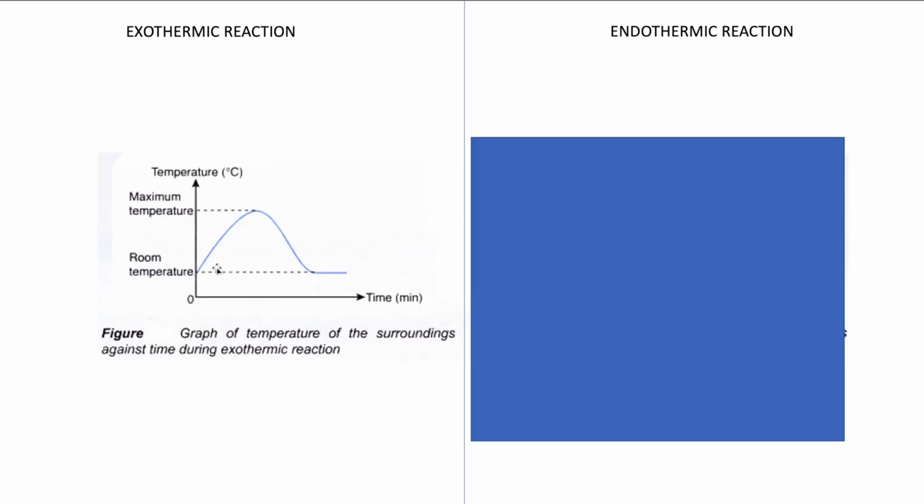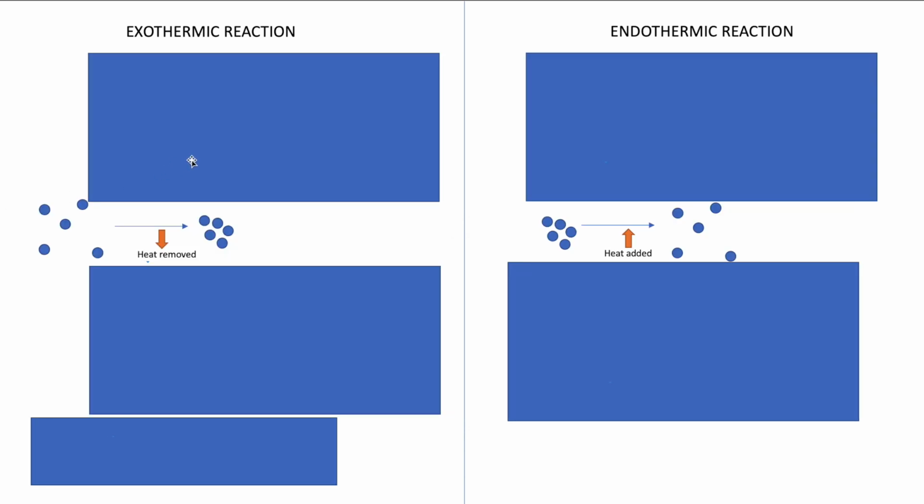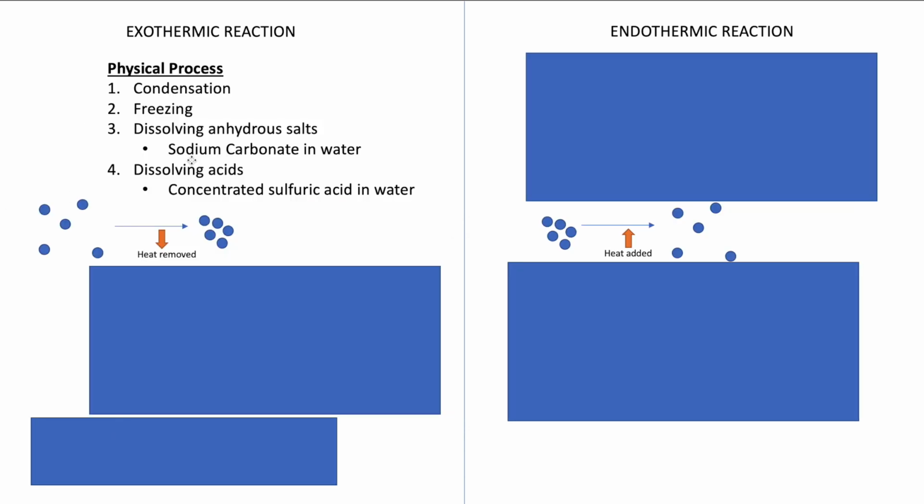Temperature time graph will look something like that for exothermic changes. This is pretty much common sense. You'll gain in temperature. After a while, you will go back to the resting temperature. These are a list of reactions and processes that release heat energy. So of course, condensation, to have the molecules come from a gaseous state to a liquid state, it has to lose energy. So where it loses to the environment, it gives out energy. That's why it's exothermic.